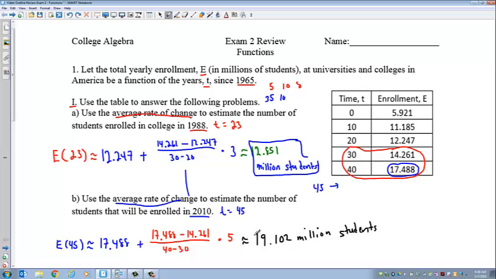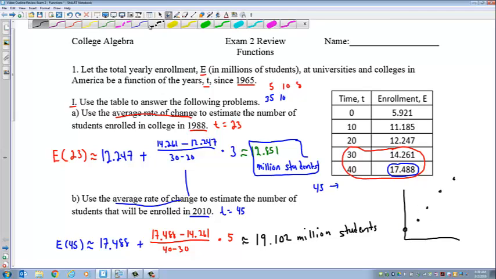This idea of average rate of change is really sort of an obvious idea. Remember, if you graph these points, if these are your inputs and these are your outputs, and you put dots on a graph, they're going to look something like this. Then all you're doing is connecting the dots. And this average rate of change you're finding is the slope of each of these little line segments. And that's the idea. Okay, let's look at the next problem below this.